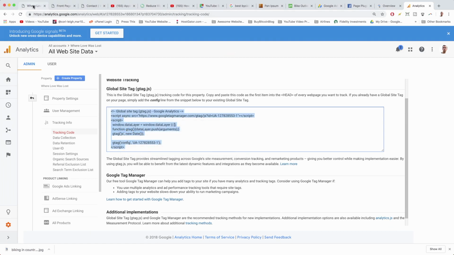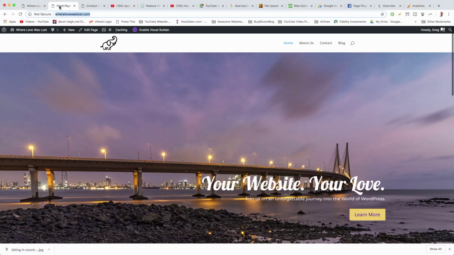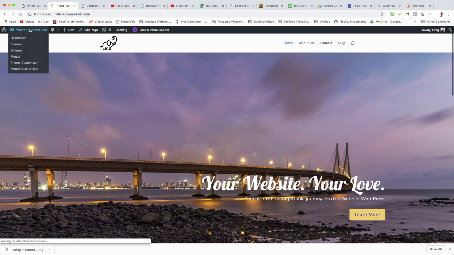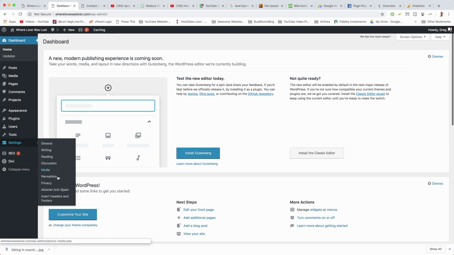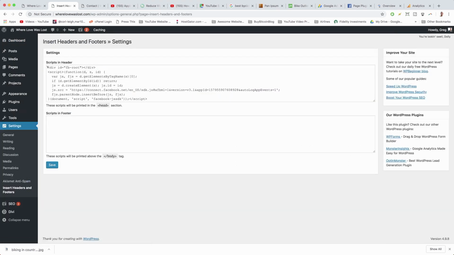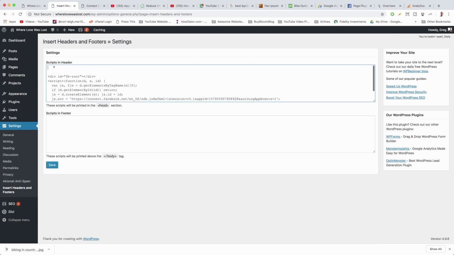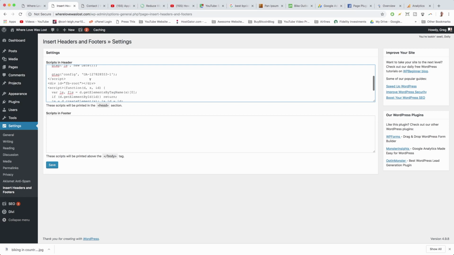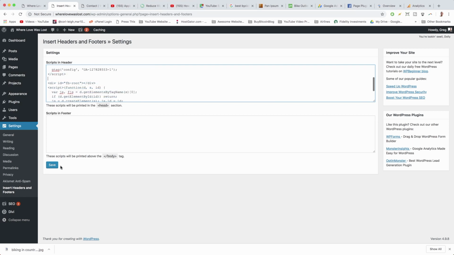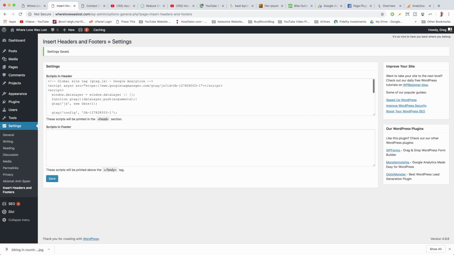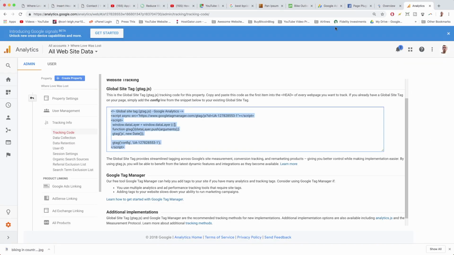All right, and now come back to our site, and you're going to want to go to the dashboard. So you don't want to be on the visual builder. You just want to be on your normal dashboard. Hover on settings and click Insert Headers and Footers. And now because we have this beautiful scripts and header section, we can make spaces and put in the Google Analytics code as well up here. Okay, so make sure it's separated from your Facebook code and save it. All right, guys, so now we have Google Analytics inserted on your website.